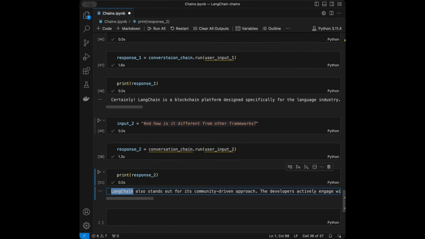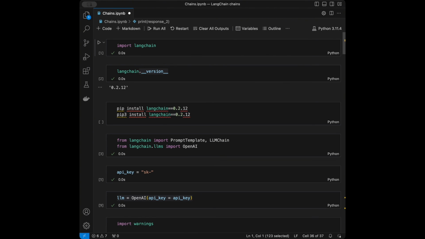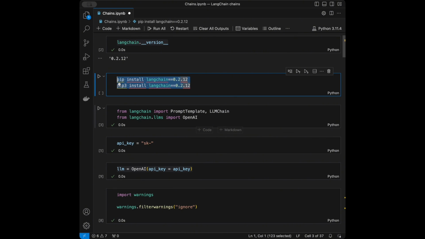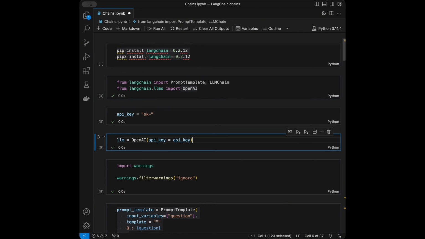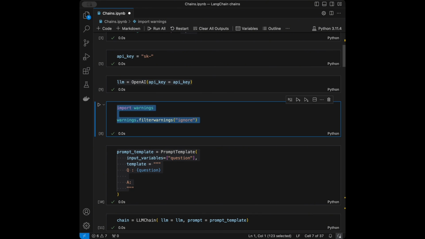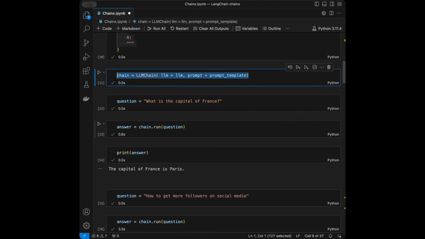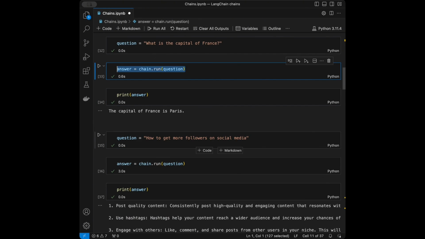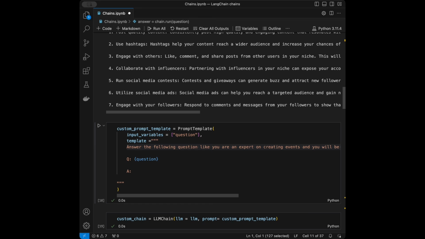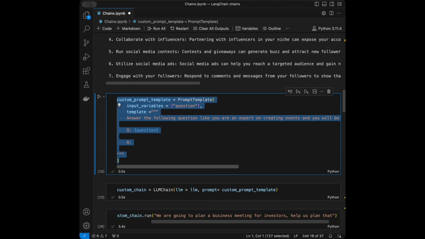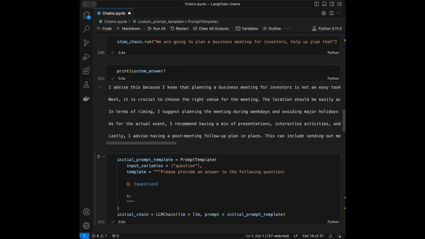Great. So let's summarize what we did in this video, and then we can close the video. So I imported LangChain, I showed you the version. This is how we can install it. We talked about prompt template, chains, and OpenAI. We initialized our model. We just removed the warnings, and here is the most basic prompt template example. And this is our first chain, and in here we made our chain run. We tested it in here, then we created a little bit complex prompt in here, then it worked successfully.